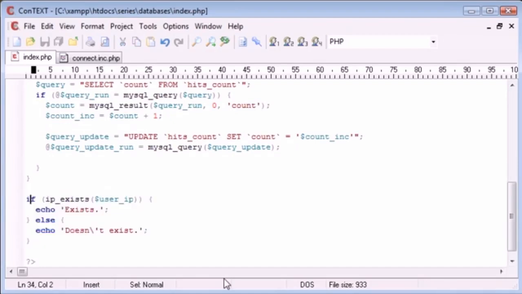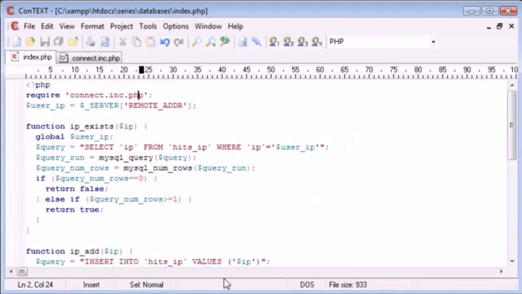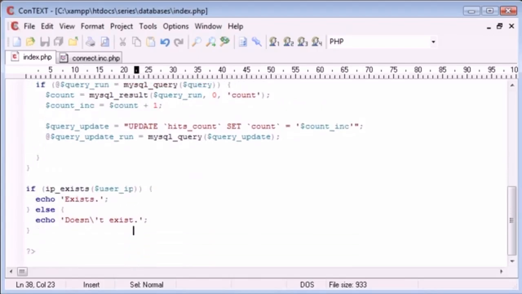So our program is working. In this if statement we've used a function, so we haven't had to program anything before it other than functions, and this is making our code look a lot tidier, a lot neater, and it's going to work a lot more efficiently when we're producing the final code. So now we've got everything we need.